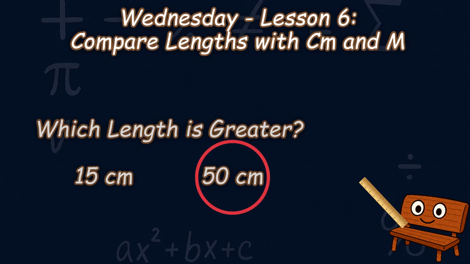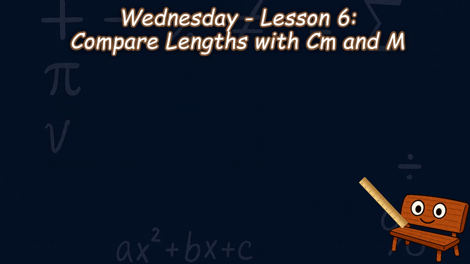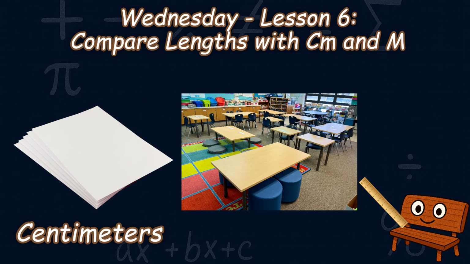The problem set will then ask them to measure line segments in centimeters and meters and complete the comparison sentences. An example of this sentence will be, line A is 5 centimeters longer than line B. In the concept development, students will compare objects like sides of a paper or classroom furniture, explaining strategies such as lining up objects or subtracting. This builds the idea that both measuring and comparing rely on unit size.